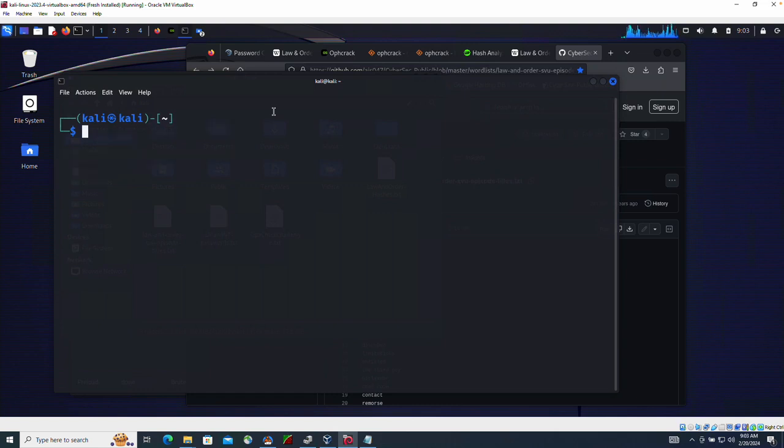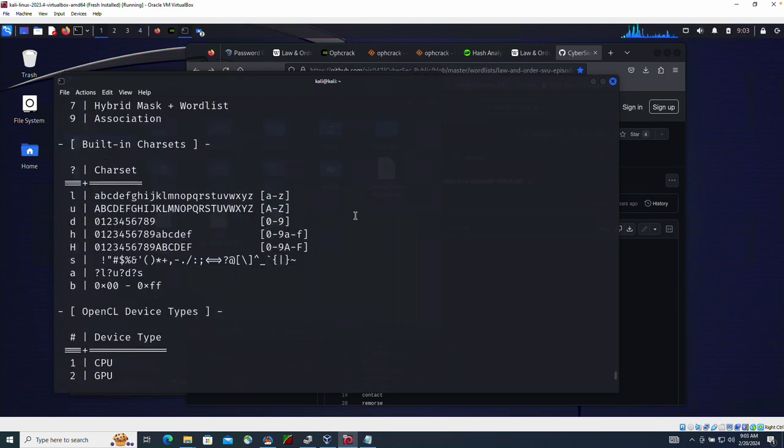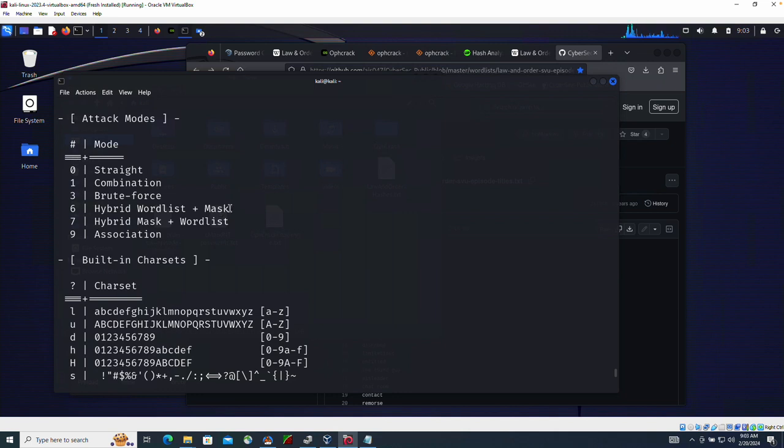First I would like to know a little bit more about attack mode 6. Let's open the help menu for Hashcat and check attack mode 6. So here's the description. Why is it hybrid? Hybrid means there are 2 options, actually, 6 and 7. We are using 6 for this challenge, and you are combining a word list with a mask. So that's why we are using attack mode 6.